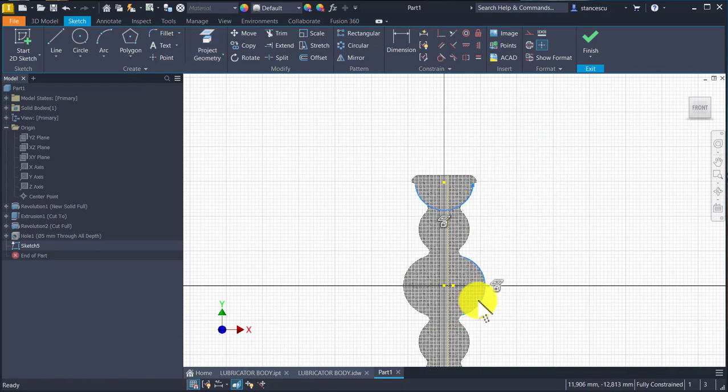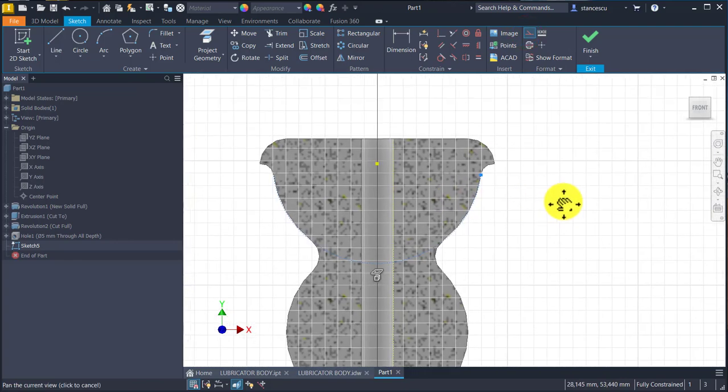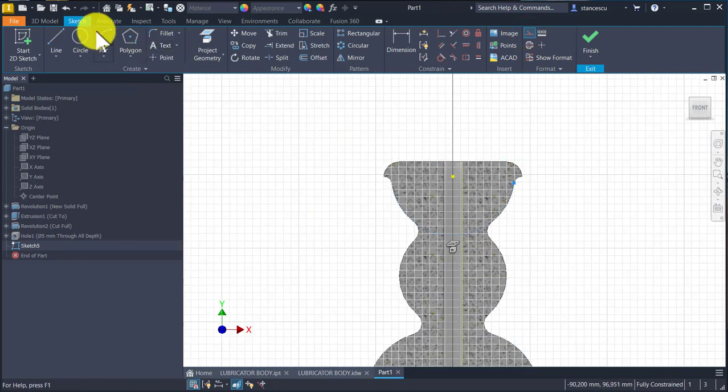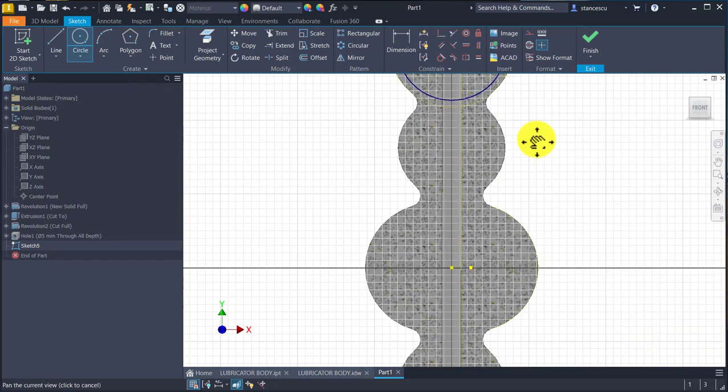They must be also construction lines. Then I draw a circle with this center and radius of 14. Another circle with this center with radius 17.5 minus 2.